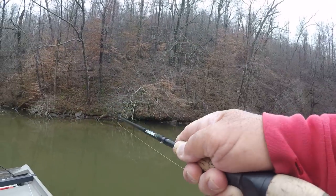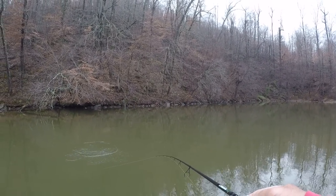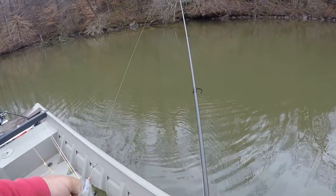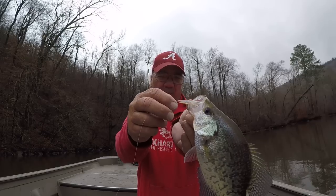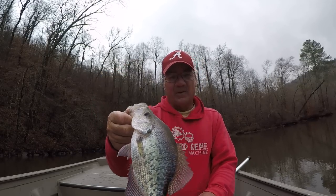There's another one — that crappie was up off the bank a little bit farther than the others. I believe it's a white crappie. Good fish too — look at that, what a big old white crappie! Look how pretty and broad it is — not very long but broad and thick across the back. That's exactly what I've been trying to talk about, how effective that bait is for crappie. Just by modifying it, it's not just a bait for ponds — it's an excellent bait for rivers, creeks, lakes, it don't make no difference.